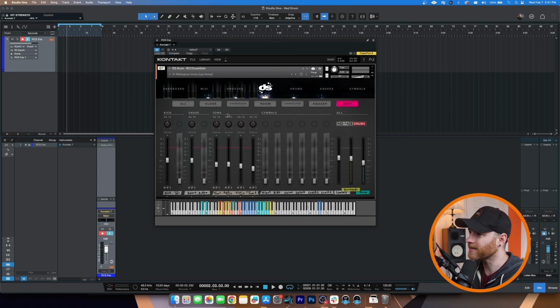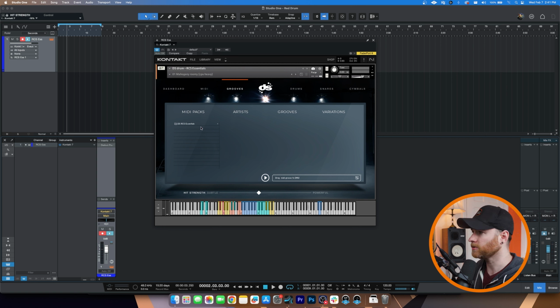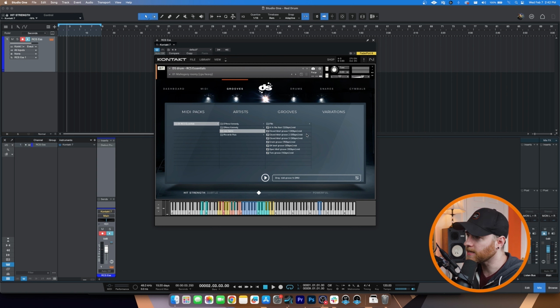Let's keep going on, because we're not just a mixer and shells and snares and cymbals in this instrument. We also have grooves available to us, and we can just drag these into our session as needed. When we're working here though, what I have found, double click on a groove before you drag it into your DAW. And you just do that by clicking and dragging right down here, this big bar. Now I can just drag the groove in and drop it into my session.